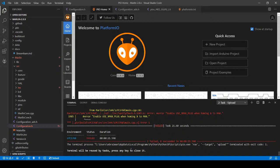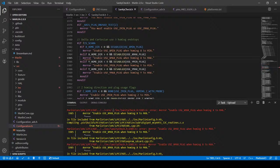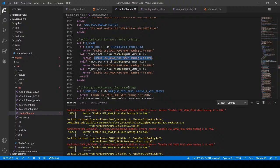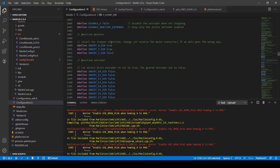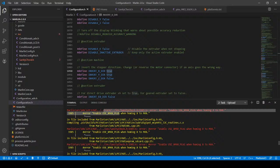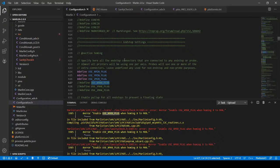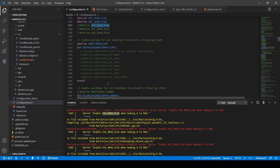looks like it's an issue with the actual error here. So I'm gonna have to click on this actual error and see what the sanity check is. It says enable max plug when homing. So I think what I did is I forgot to change something back when I made a change. So let's see. I'm going to search in here for this error. I'm not using max plug, so I don't know why that's occurring. So I'm going to ignore that for the moment. I may have fat fingered something, meaning I set something else up. But let me read through this real quick and see if I can find the actual error.